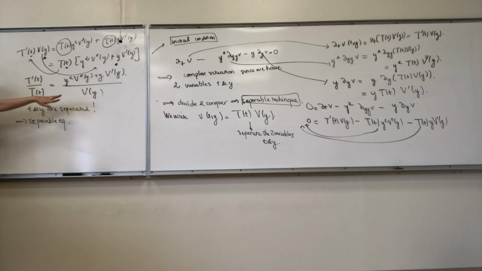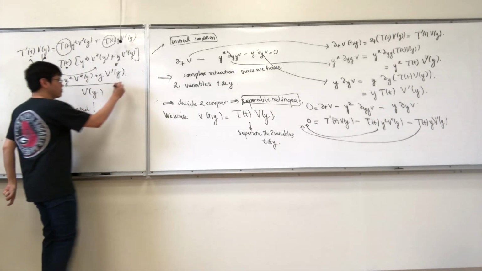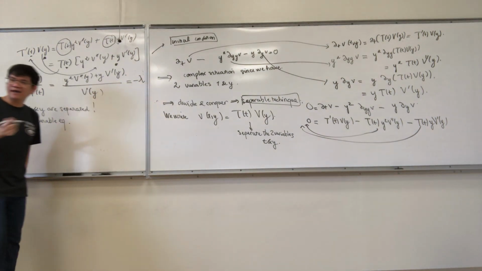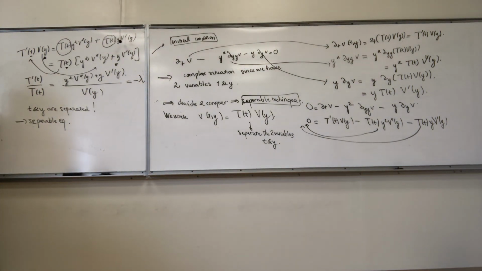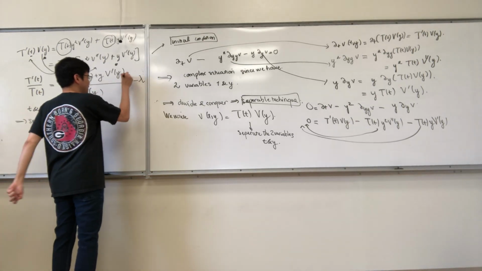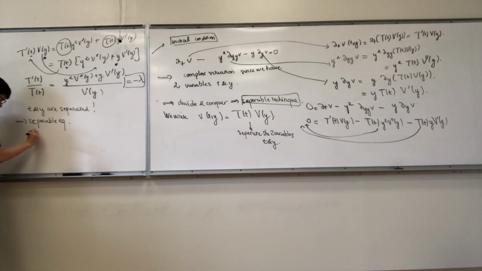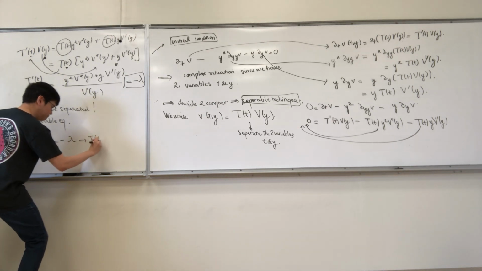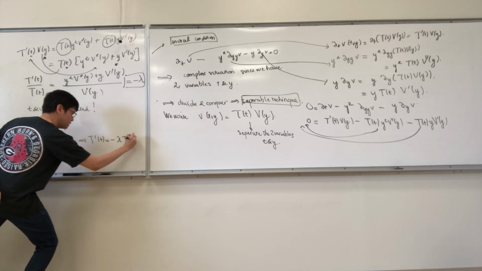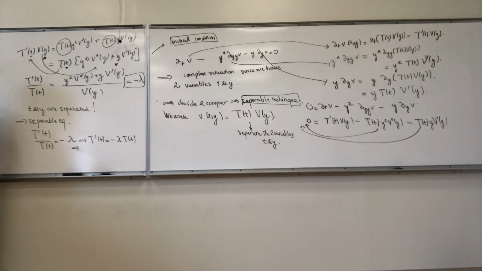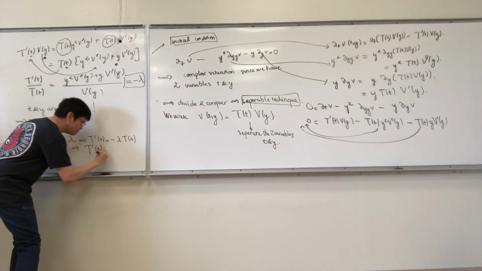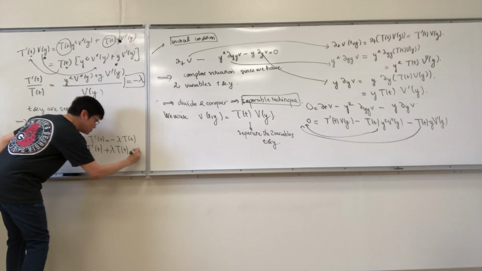All right? It's clear? So now I'm going to put this to be minus gamma. I can put that to be gamma as well. It's the same. So if I put this to be minus gamma, I'm going to get T prime over T is minus gamma. All right? Meaning that T prime is minus gamma T. All right, so this. Is that a lambda or a gamma? Lambda. Thank you. So you have T prime plus lambda T is equal to 0. All right?